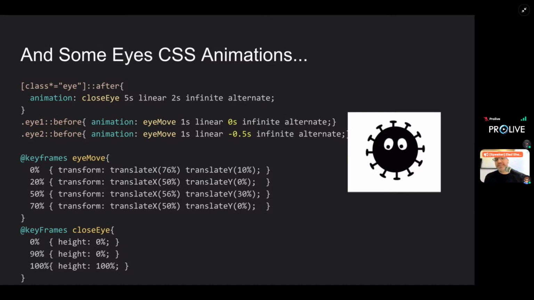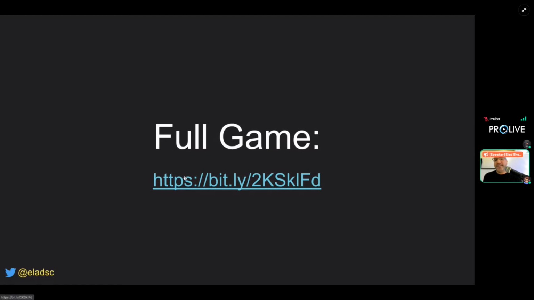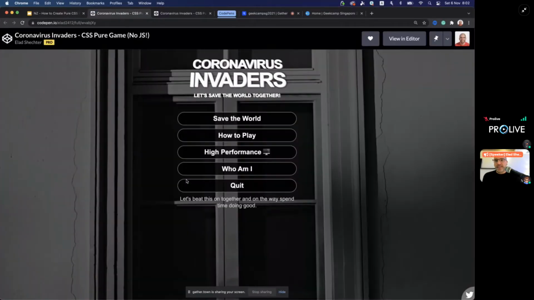Nice. But enough talking about this creature, now let's start with all the logic of the game. And the first thing that you need to understand is how we are logically separating all the frames that we saw in our game. And let's take a look again at the game itself. Let's see it. Yes. Okay.